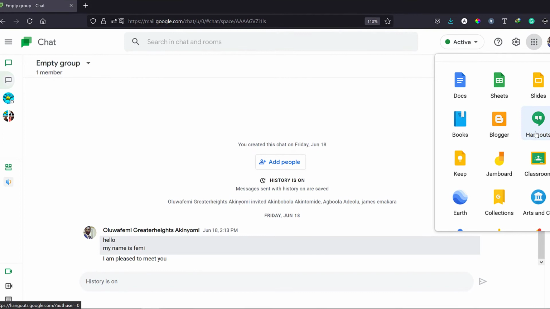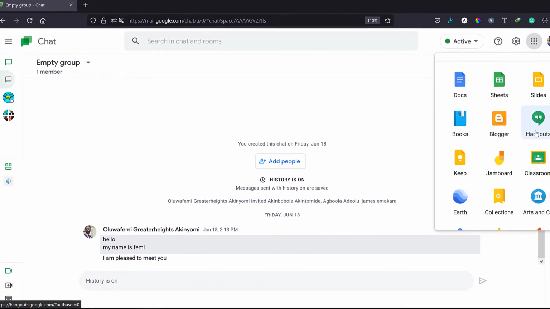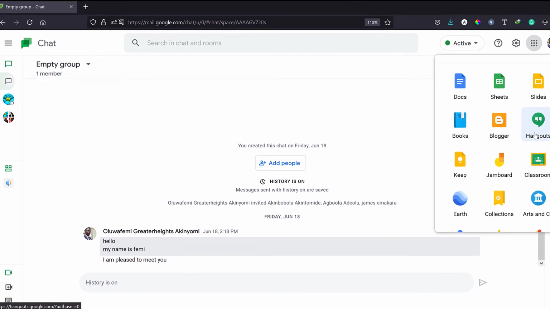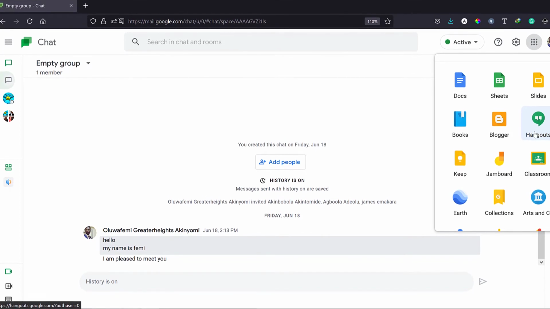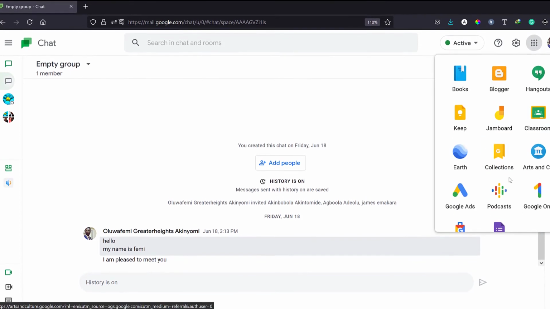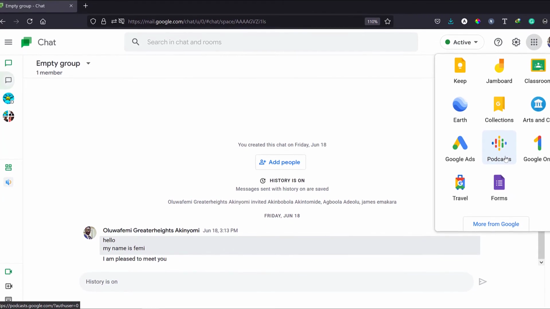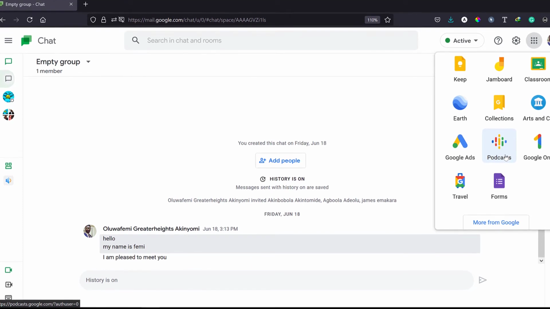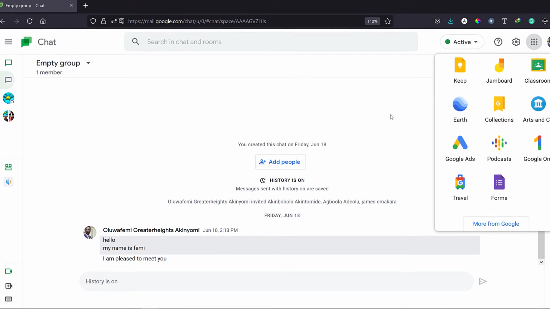I believe Google may rebrand Hangout or leave it as a different functionality inside of the Gmail web, or like this chat web is a standalone feature. Then we also have Classroom, and in case you want to listen to a podcast while you're chatting, you can always listen to a podcast. You can enjoy both worlds, you can enjoy the chats, you can also enjoy your favorite podcast.